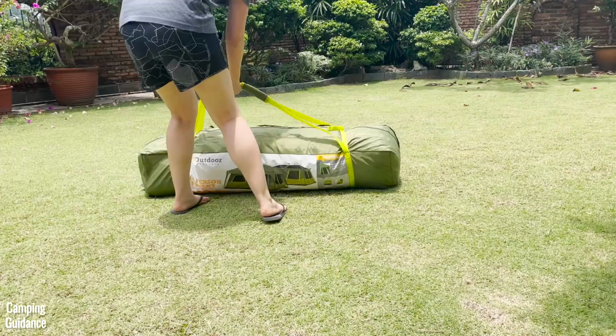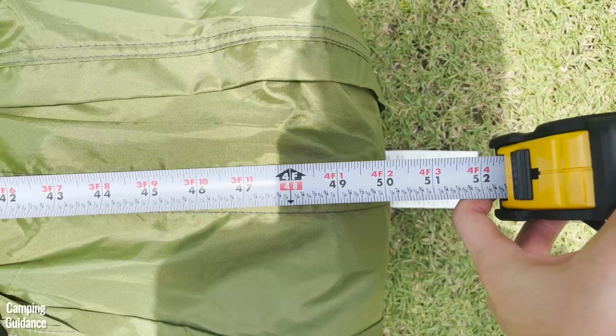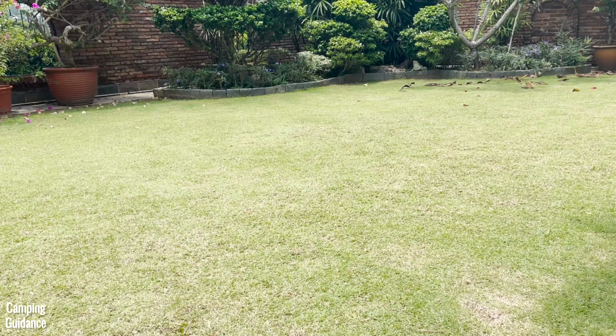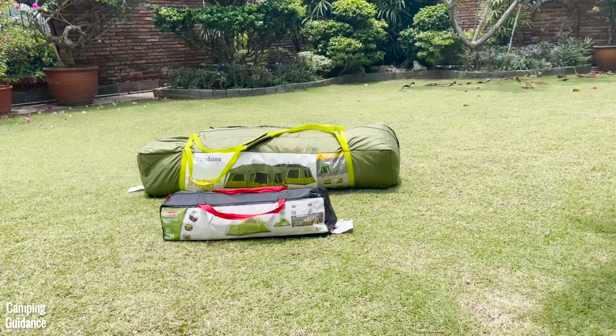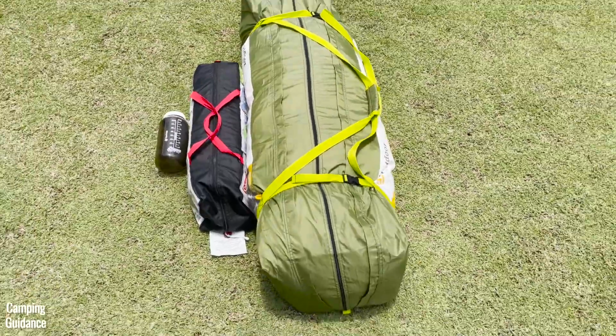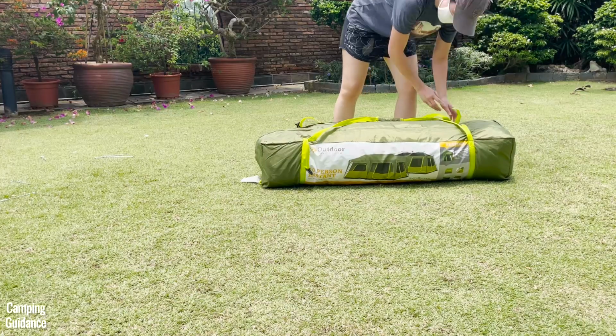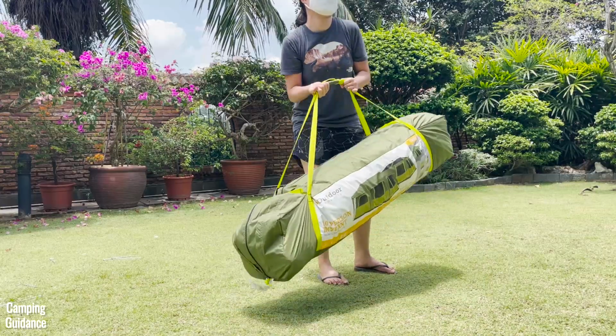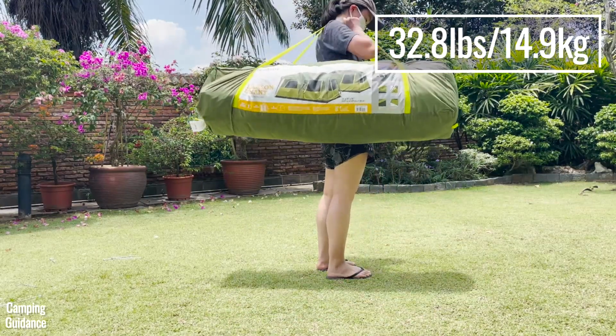This Outdoor Products 10-person tent has a packed size of 50 by 17 by 12 inches. For a size comparison, here's what it looks like beside a Coleman 2-person Sundome tent as well as a 32-ounce Nalgene bottle, and it's so long that it even comes with 2 additional buckles on the carry bag to secure the tent together. Oh, and it weighs about 33 pounds for everything.